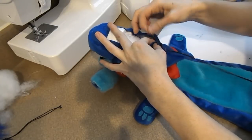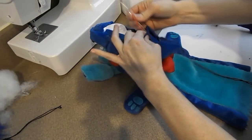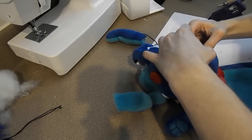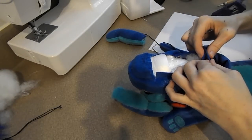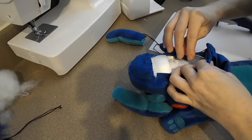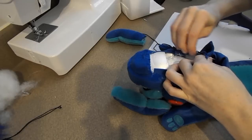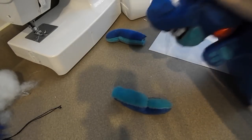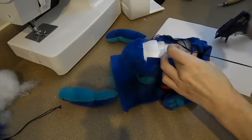Now to put his head onto his body, I'm going to sew the back of his neck together, and then I'm going to glue the front part of his neck underneath his chin in place. This part was a little difficult because I did stick my finger in hot glue a couple times. I'm not gonna lie, I did burn myself. So if you're gonna try this, be careful.